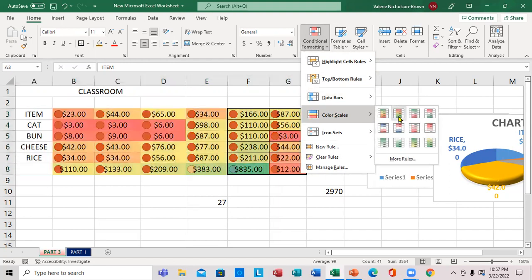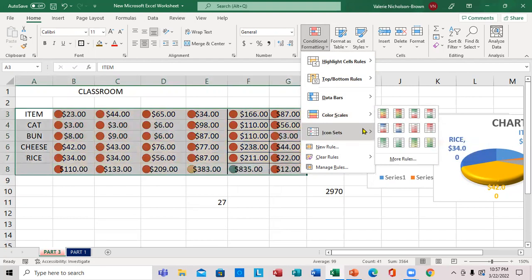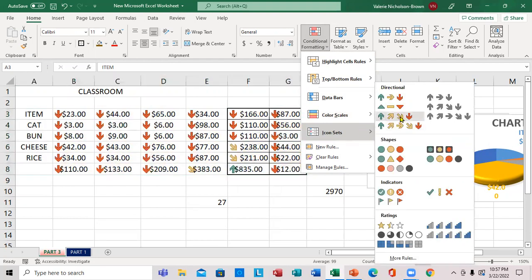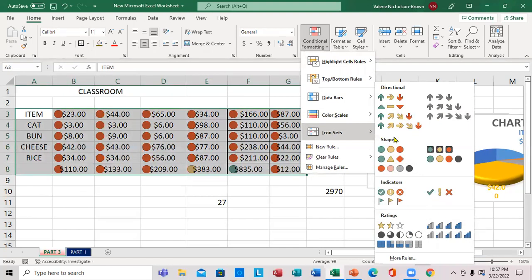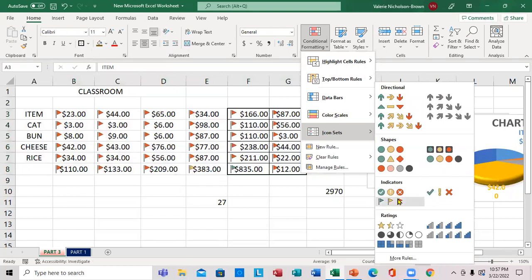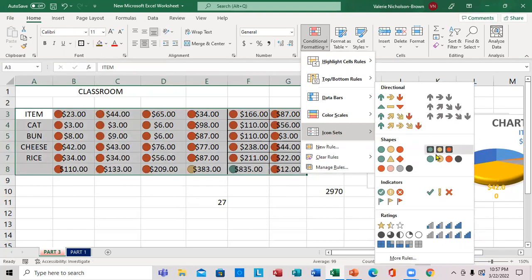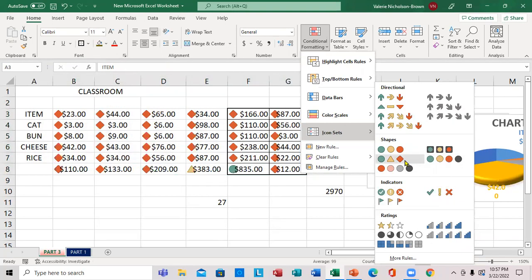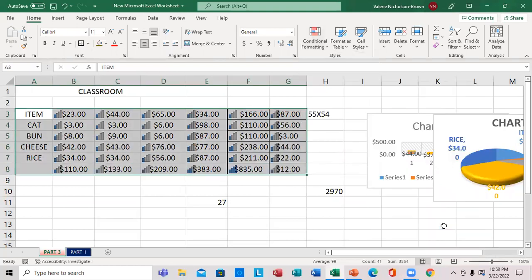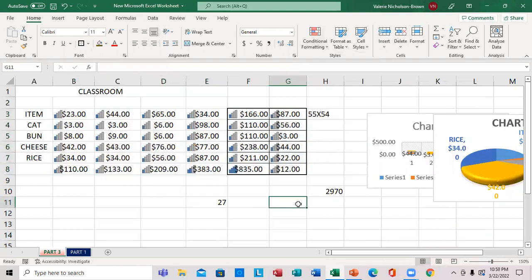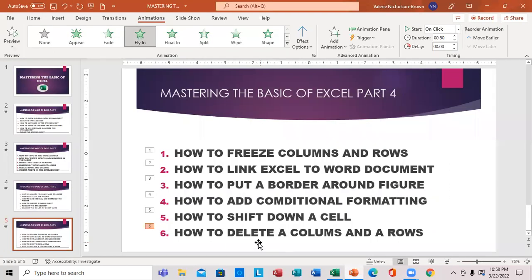If I come right here, you do actually the same thing, color. But if I come right here to the icon, notice it shows a different type of icon right here. And if I come right here, the icon, notice very different stuff right here, just like that. Good, you can actually do that with it. You can actually do the conditional format thing, yes.